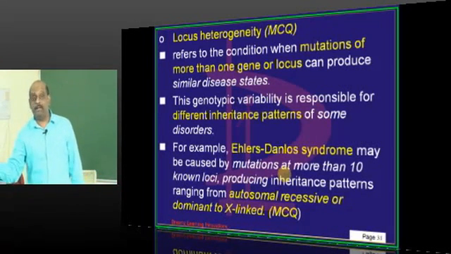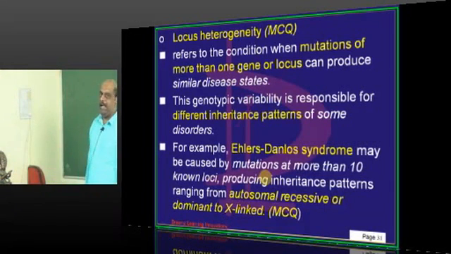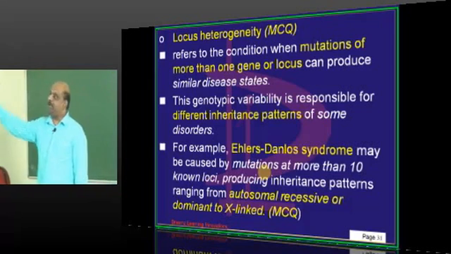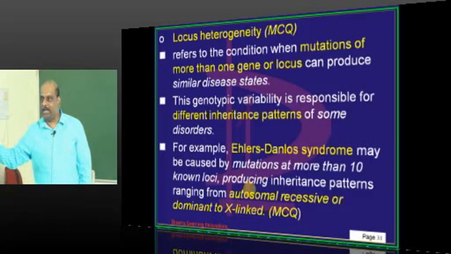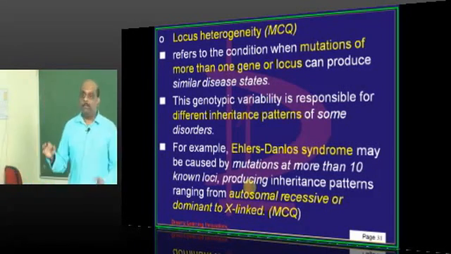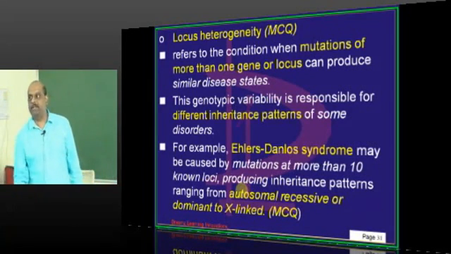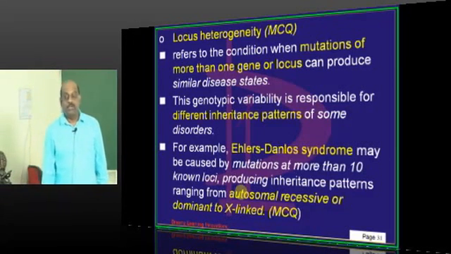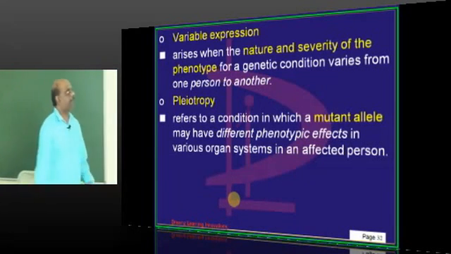Some loci follow X-linked recessive pattern, some will follow autosomal recessive pattern, some abnormal loci will lead to X-linked dominant pattern. Ultimately, when you see the same Ehlers-Danlos patient, somebody's father also had Ehlers-Danlos, somebody's father has also Ehlers-Danlos, means which pattern it is? Autosomal dominant pattern. Somebody's parental level may be nobody had, but he had, means it is autosomal recessive, right? So that is called locus heterogeneity, is what you need to understand.